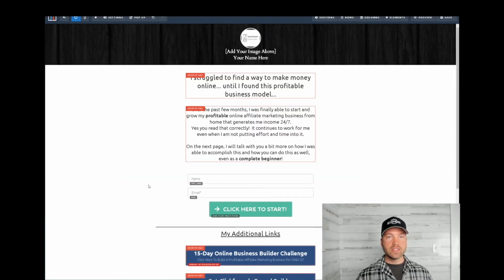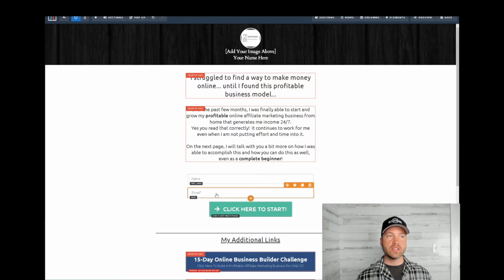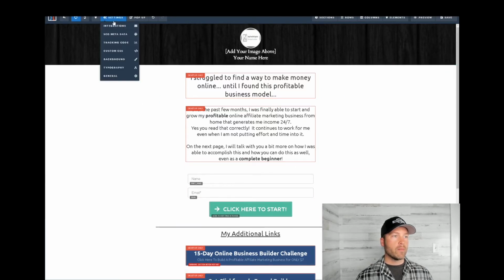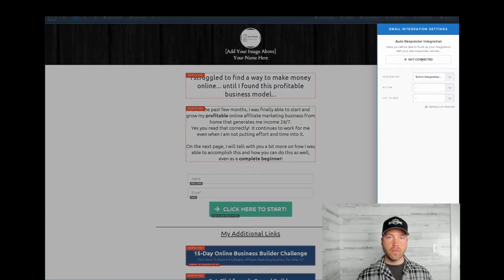There's a couple of different ways to do this. There is one up here: if you go up into settings, you can go to integration. Well, this is how we're going to do it. You go to integrations, okay? Say Autoresponder integrations. It's not connected, it's fine. We need to set up one. Right here, you can see it says Aweber.